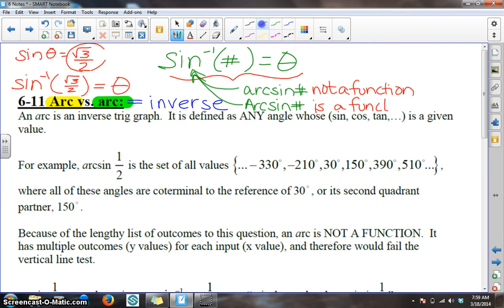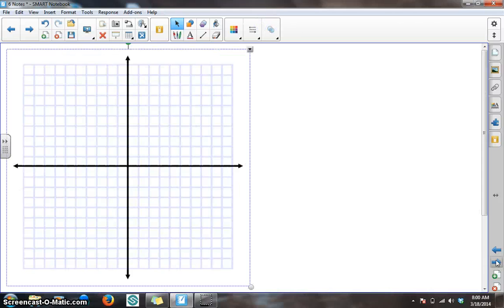And I'm going to take just a minute and ask you to just watch as I explain to you what the heck I mean by that. You'll notice before I started recording, I put 2 pieces of graph paper on my next 2 sheets of paper. You're welcome to copy these down, but you don't need to. It's more important to me that you just watch. Because what I'm about to do is I'm about to take a sine graph and I'm going to invert it, reflect it, or switch the x and the y coordinates of a sine graph.